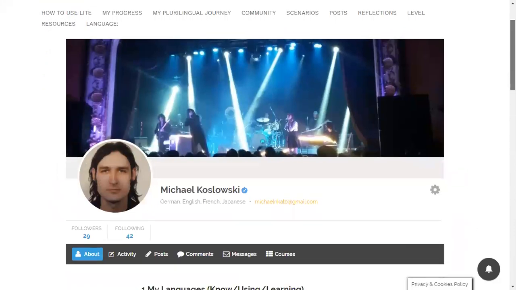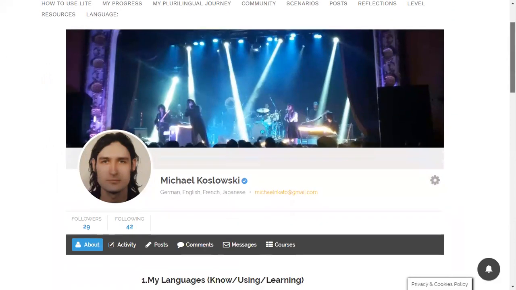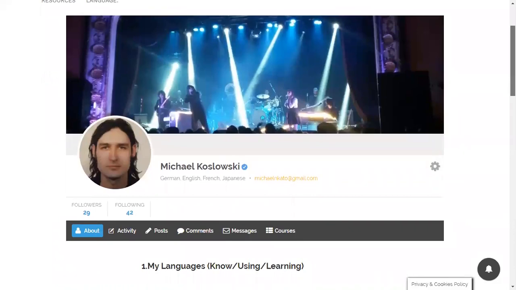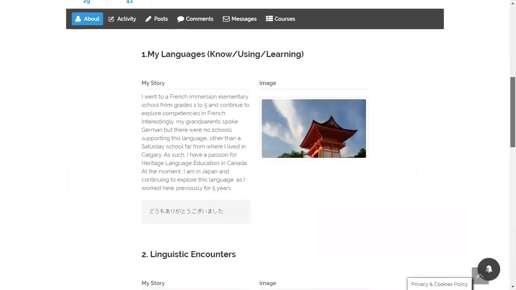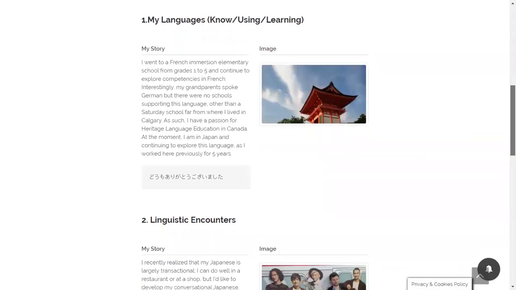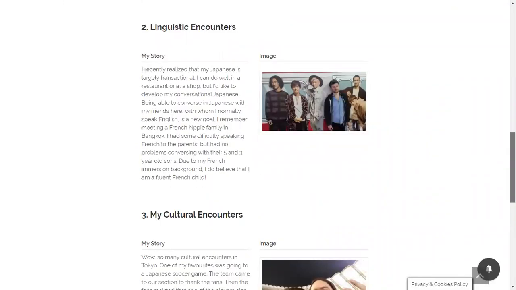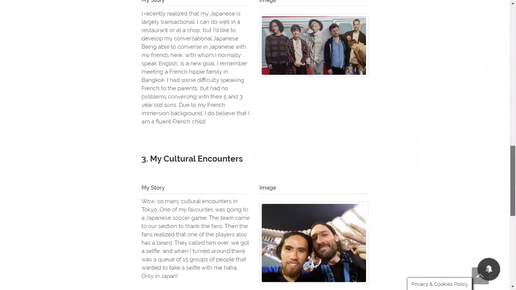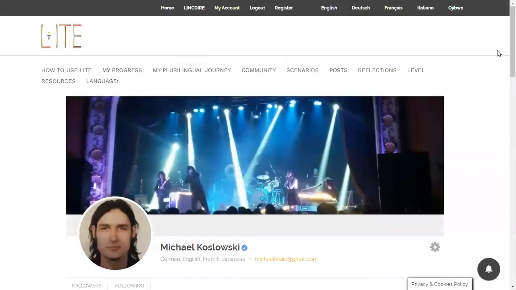And what I've done is embedded it into the curriculum, right? So there'll be, let's say, 5% of their course mark for all of the use of the scenario in LITE. So this will be based on completion, right? So posting pictures, including text, describing their language journeys and their encounters. So that's a good place to start, and the students really enjoy posting about that, and then learning about each other, right?